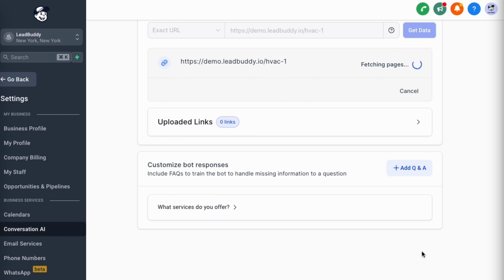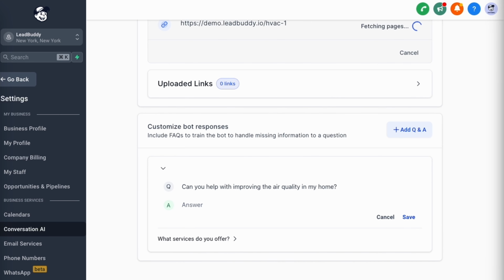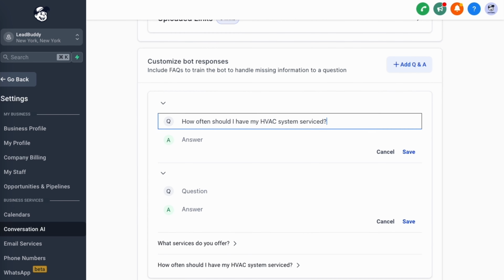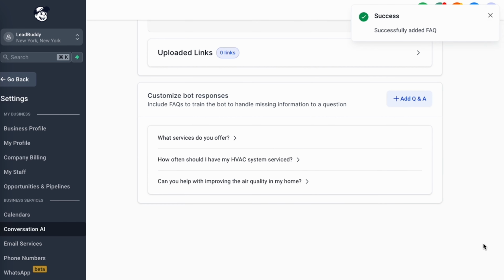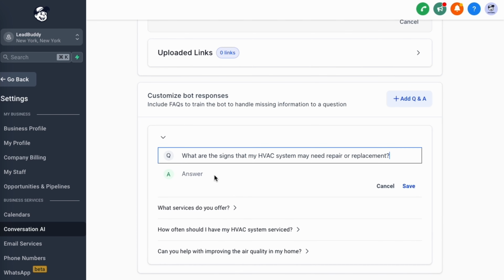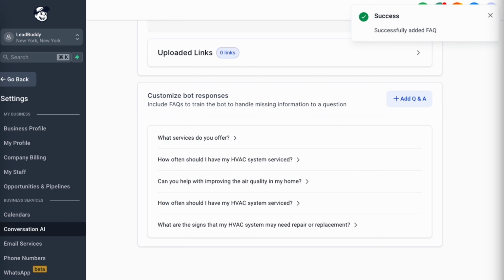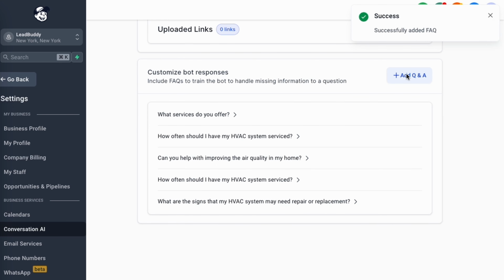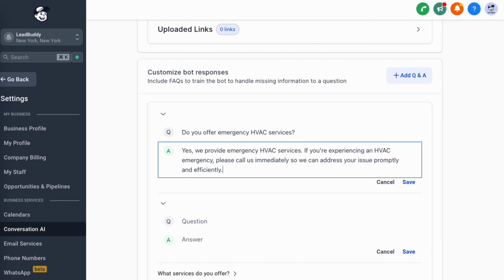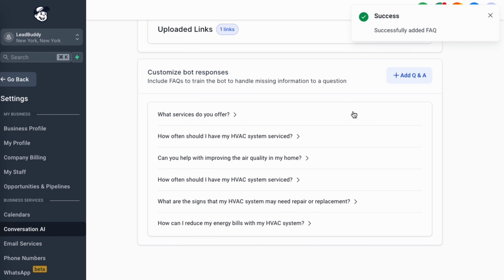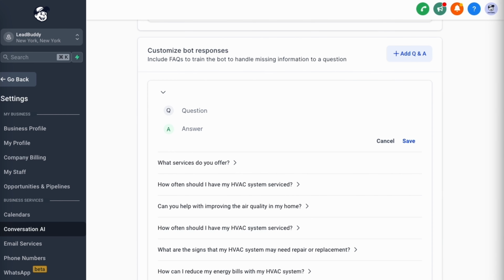And you can provide questions and answers so that you can have the bot answer just like a normal person would on behalf of the business. And the more questions and answers that you can provide, the better. The bot is constantly adding data and information that you provide it so it can get smarter. So I've just created a basic series of questions that HVAC businesses typically get asked. And the cool thing is that anytime it gets asked a new question, it'll store it in this database and you can grade it and say, yes, this was the correct answer, or no, this is how you could have improved that.